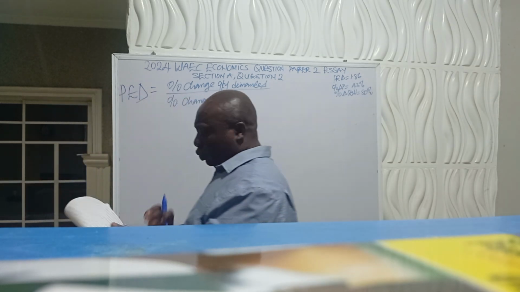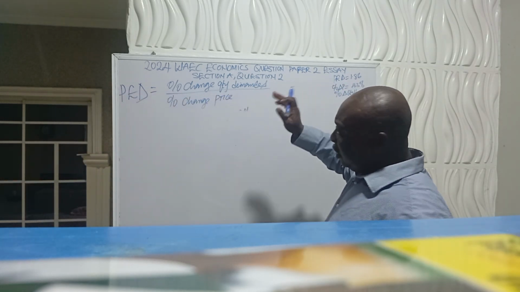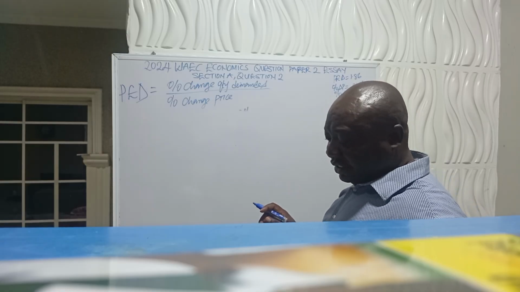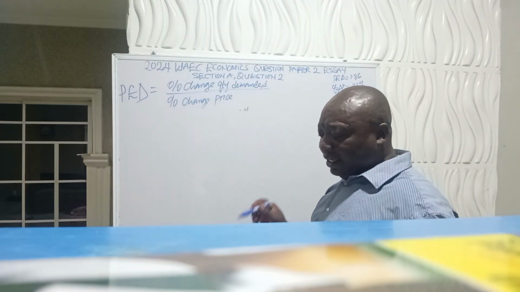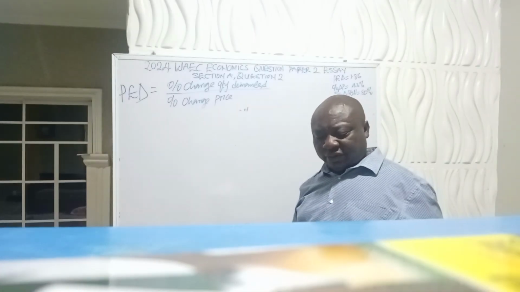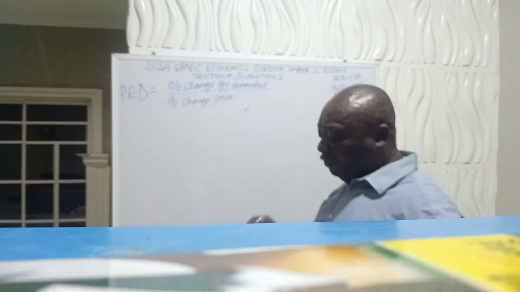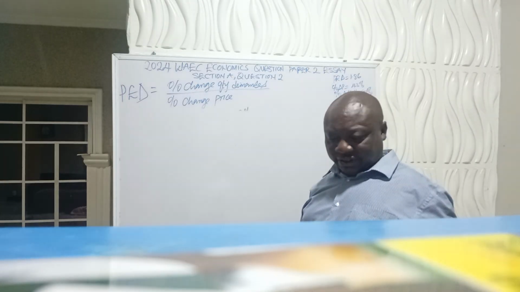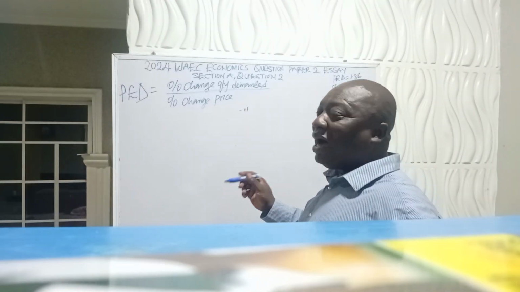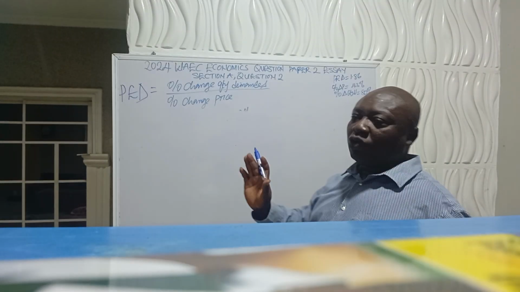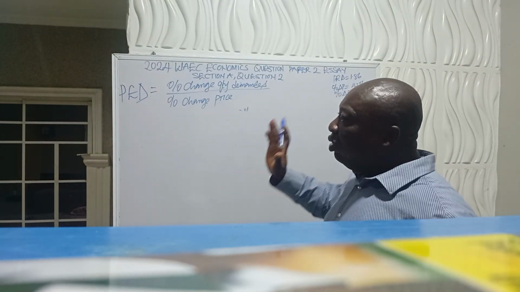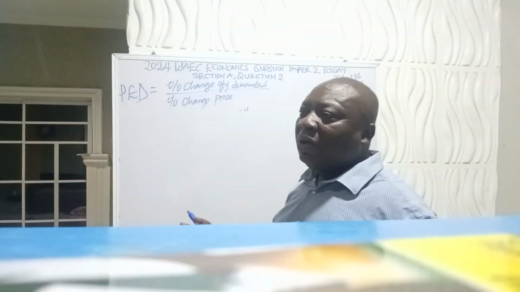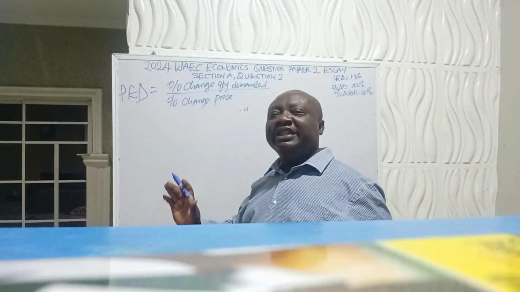So now the next question, the question did not stop there. The next question is B. And it says, write it somewhere, is the demand for the fruit juice price elastic or inelastic? Give a reason for your answer. That is the next question, which is B. We've only done A Roman figure 1, 2, and 3. We still have B, C, D.